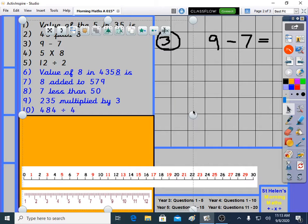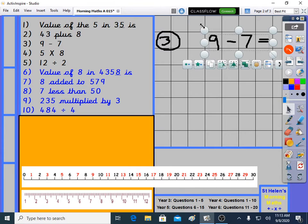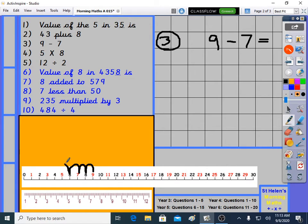9 take away 7. Let's move this over a bit, if I can. I don't think I can for some reason. So 9 take away 7. Start on 9. We're going to take away 7. 1, 2, 3, 4, 5, 6, 7. We go down to 2. I can just fit that in anyway. 9 take away 7 equals 2. Let's go on to question 4.